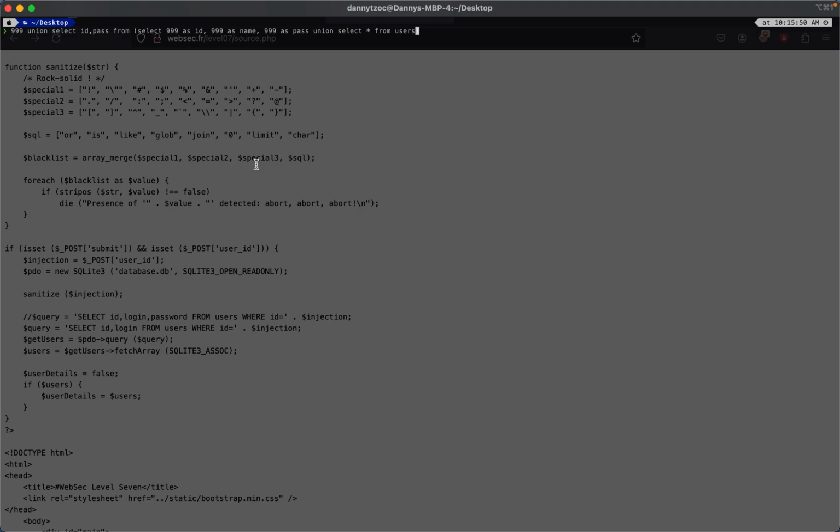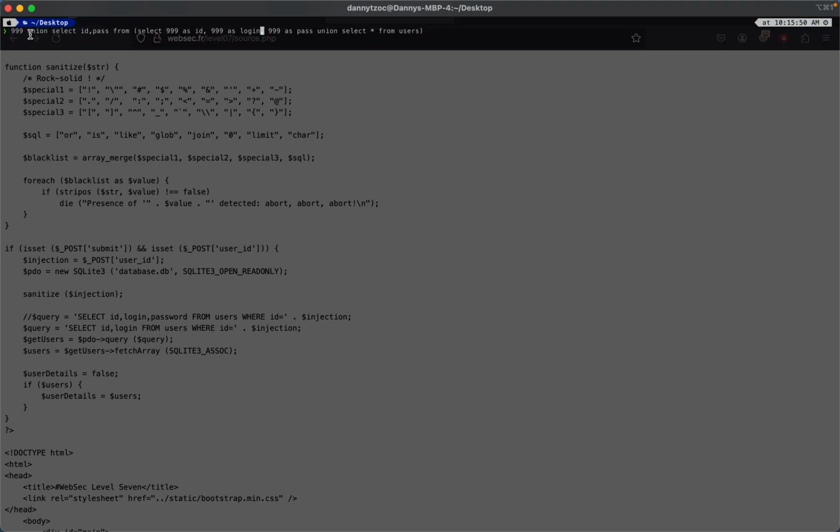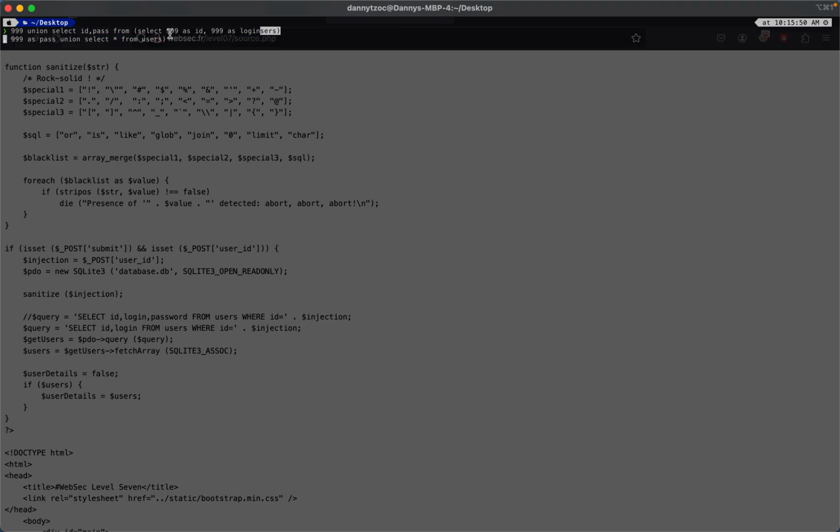Now once we do that, we could technically pass this in, and honestly we could probably change this value. If you want to keep it consistent with everything else, we could probably change this to login. So now if we paste this, it's basically a way to bypass the password, and we could print out the password, because at the end of the day, this is the thing that gets passed in front at the end. So we select ID and pass, but it's from this SQL query where it grabs all the values from users, but all the values from users are renamed to something else.